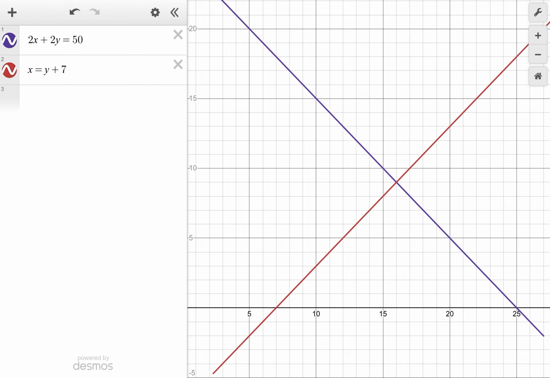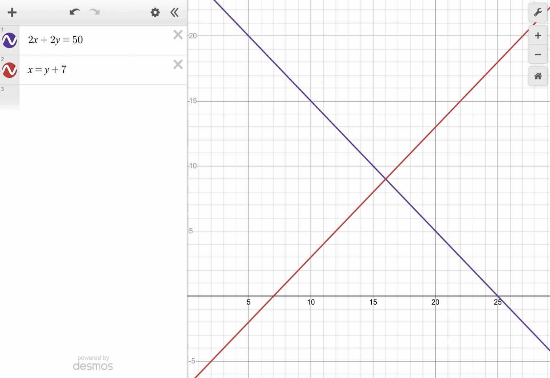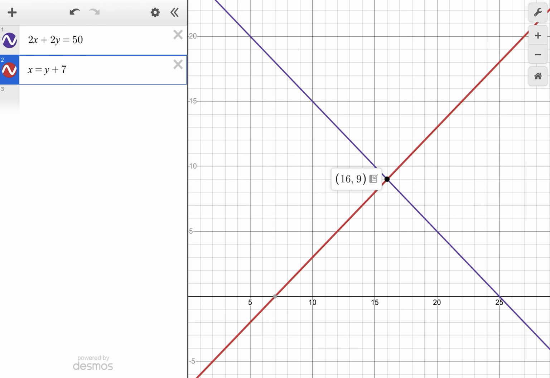And of course, when you do that, you get a system here, and you'll see that the system intersects at 16 comma 9. So that means the rectangle is 16 units long and 9 units wide. So that's a way to set up systems in a word problem and just plug it into Desmos. It literally gives a solution for you, once again, to our convenience. And that's really it, right? That's all the things you really need to know for these basic or intermediate level system questions.